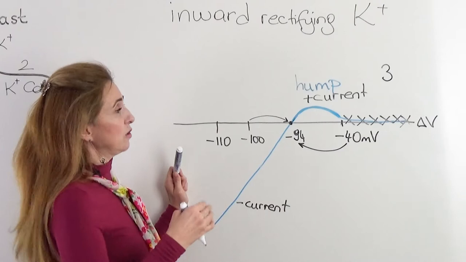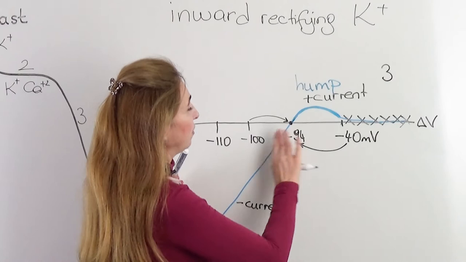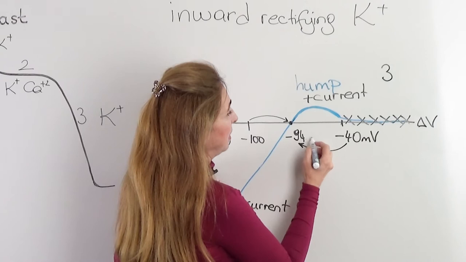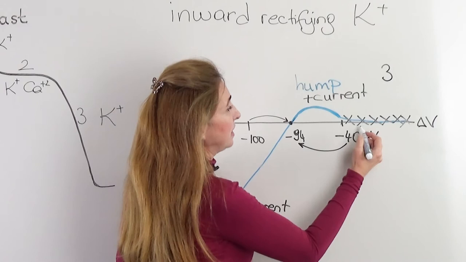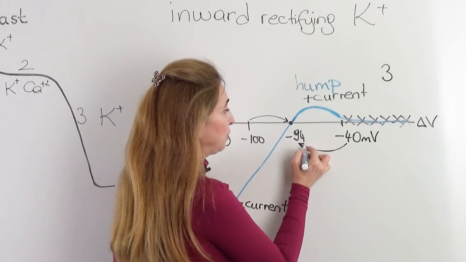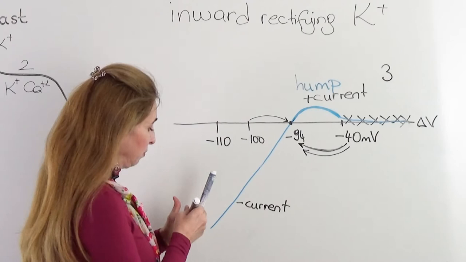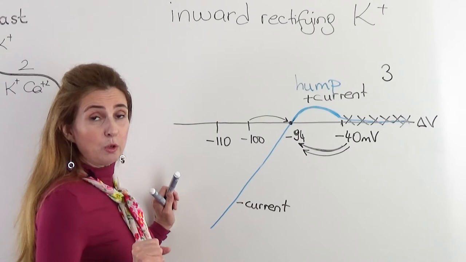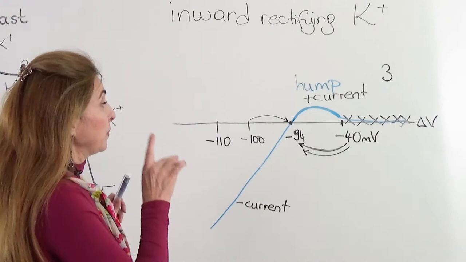But for now, these channels are important for the formation of the resting membrane potential. And if there is any movement trying to bring the membrane potential away from the resting membrane potential level, these channels will move potassium outward, and they will try to bring the membrane potential back to the resting level. Therefore, these channels are said to be important for keeping the resting membrane potential stable and preventing automaticity in atrial and ventricular cells. Why do I say in atrial and ventricular cells?